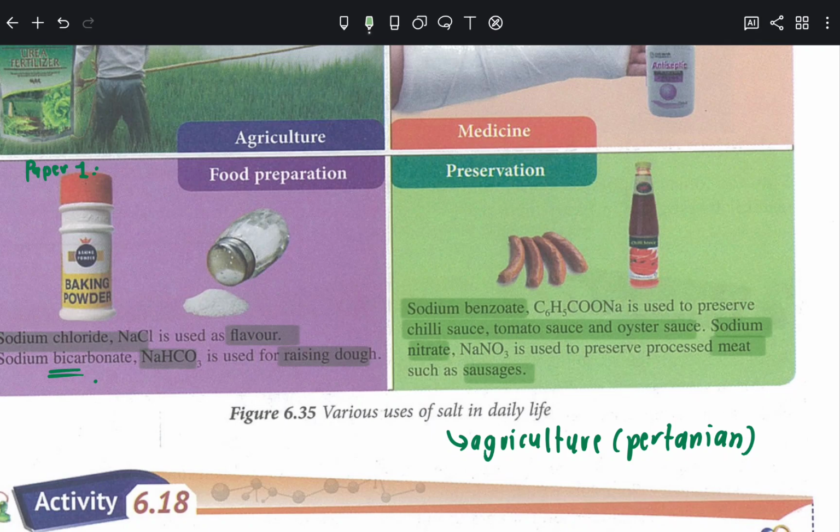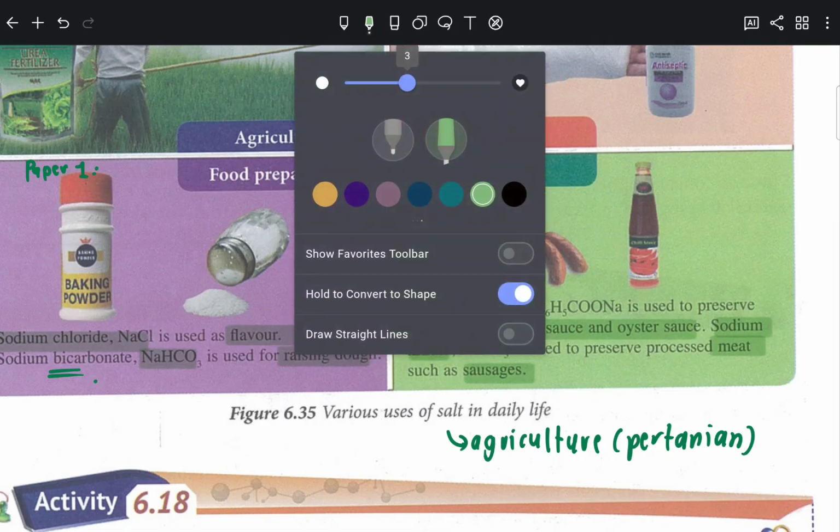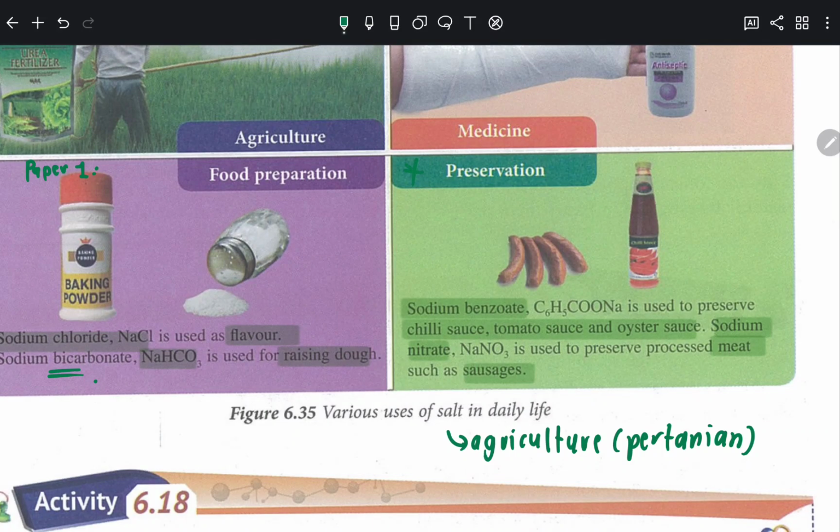We don't know when you guys are going to buy. So if we don't put any preservation, maybe microorganisms multiply, and there will be maggots, and it would be a hassle to explain. Surely humans wouldn't want to eat things with maggots. Yes or no? Doesn't make sense, right? So that is the main reason why we are using sodium benzoate and sodium nitrate. So like it or not, you must remember that sodium benzoate is for sauces: oyster sauce, chili sauce, tomato sauce, whatever sauce in the world. Sodium nitrate is for processed meat such as sausages or maybe meat makers, something like that.